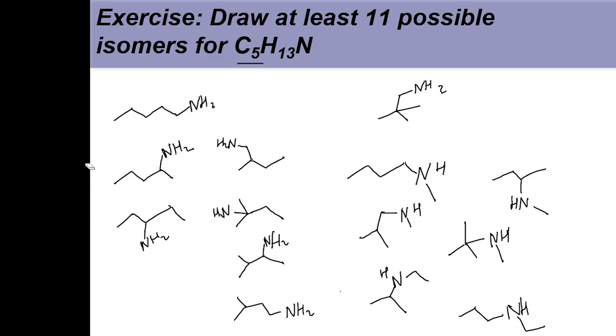So far we've come up with 1, 2, 3, 7, 10, 16 of the different constitutional isomers. Now, if in the test there are more than 10 constitutional isomers, we usually ask for a number that's not exactly the full count. For example, in this case, as long as you can come up with 11 possible isomers, you will get full credit for this question.